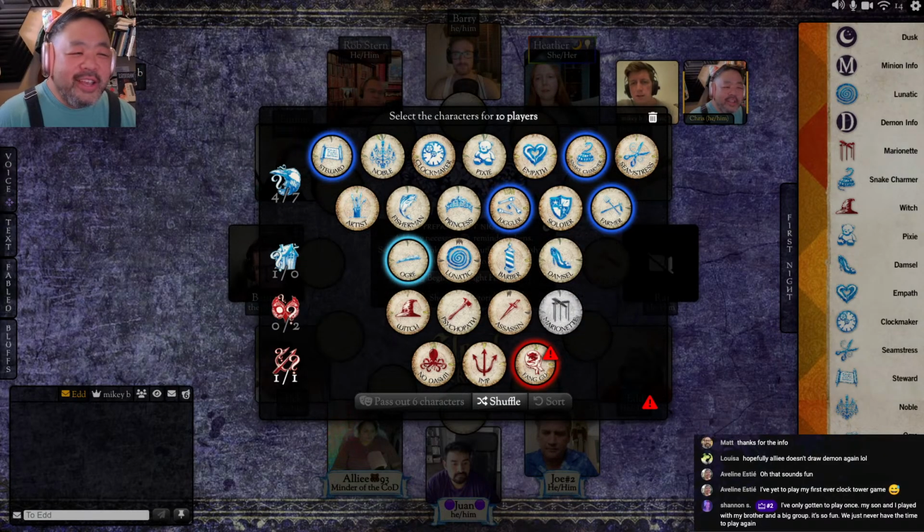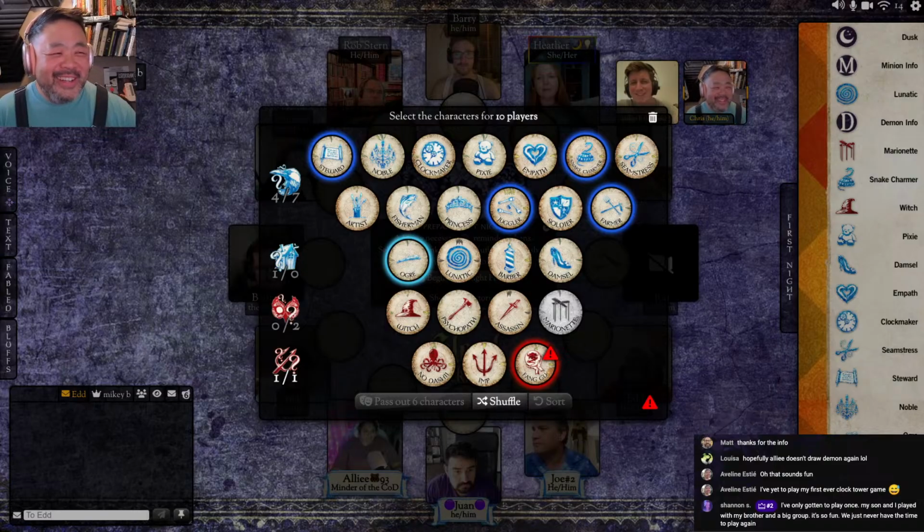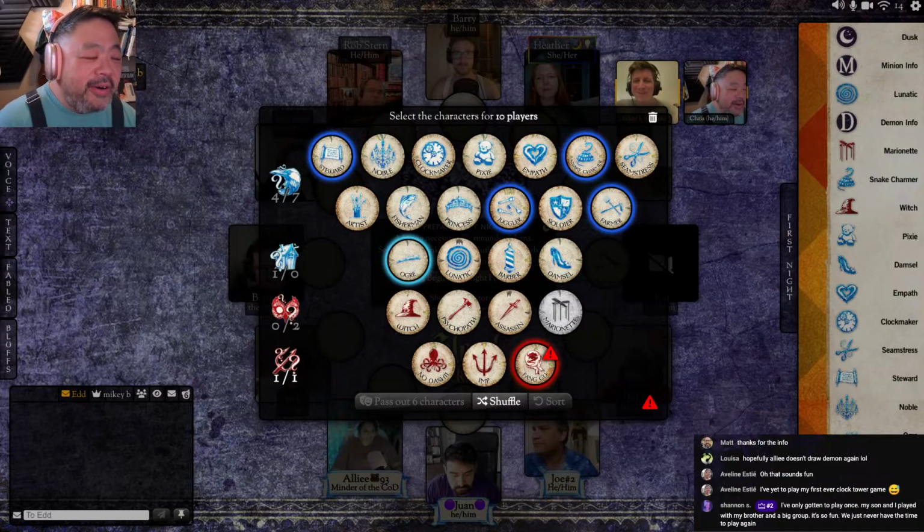Okay. Oh, yes. By the way, Aveline says, I've yet to play my first ever Clock Tower game. Well, this is a great one for you to start with, this script. Nice. Yeah, great. Welcome to the chaos. Pixie? Love Pixie. How many's that? I think we need a lot more townsfolk. Oh, we're doing -1, so I guess 6? We haven't picked our minions either. No, we haven't. Minions, I mean, I love a Psychopath.